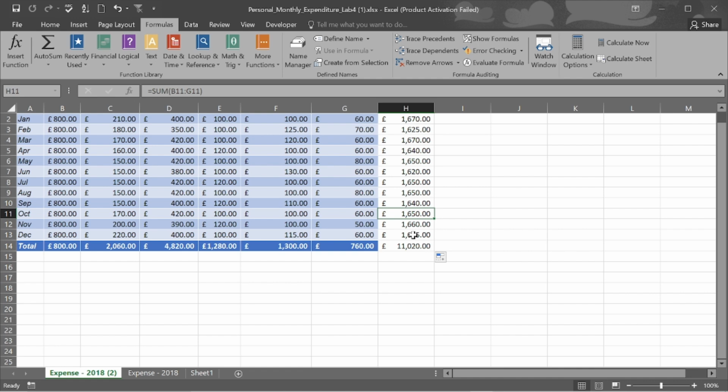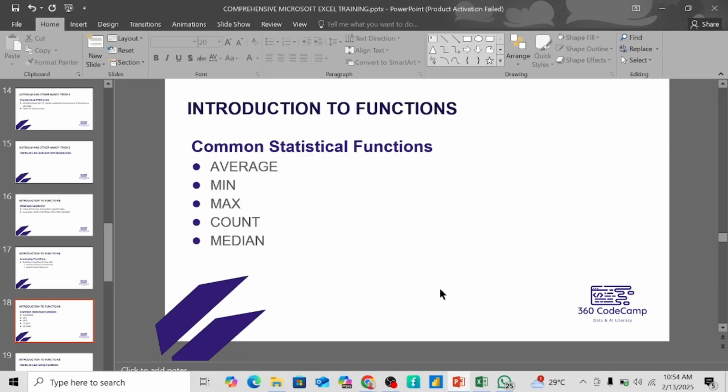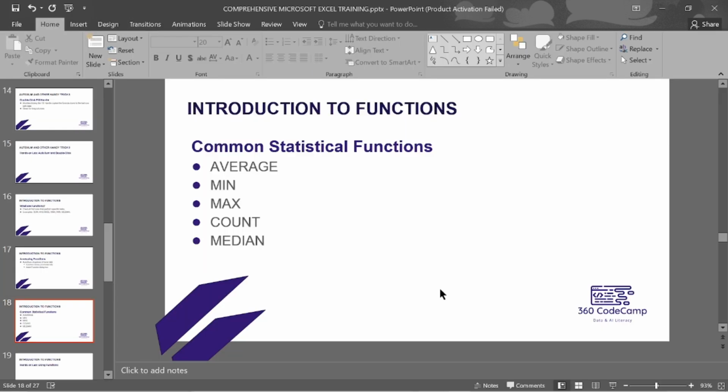If I want to get the average of this range from here to here, depending on whether you're moving by rows or by column. When I say range, you understand what I'm talking about. So the AVERAGE function calculates the average of a range of numbers.